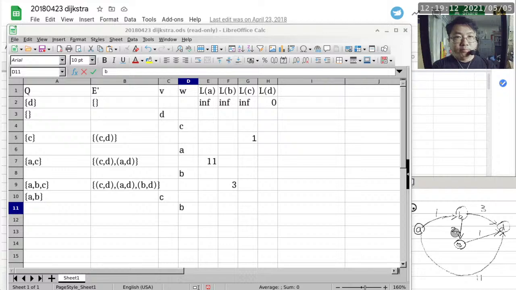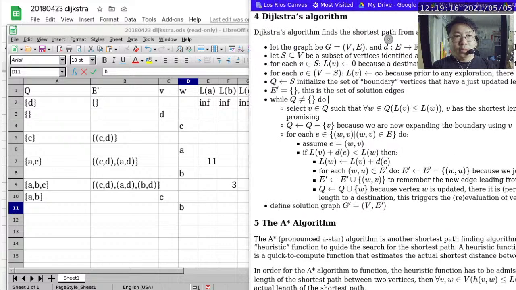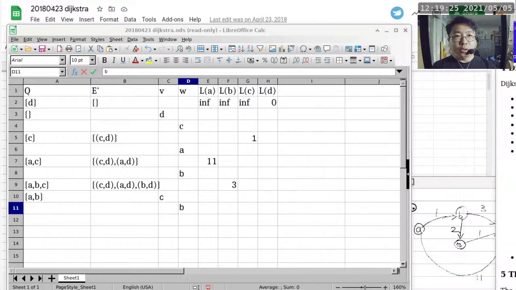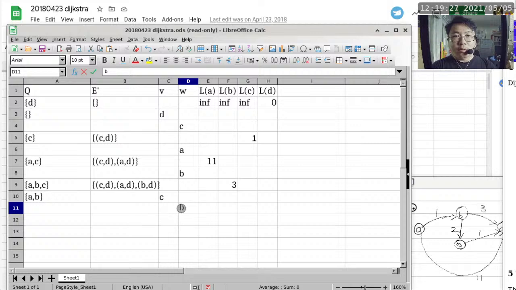So we got 3. In other words, if I drag the algorithm back here again, the left-hand side of the comparison has a value of 3. And then we compare that with L of W, which in our case is L of B. L of B is also 3.